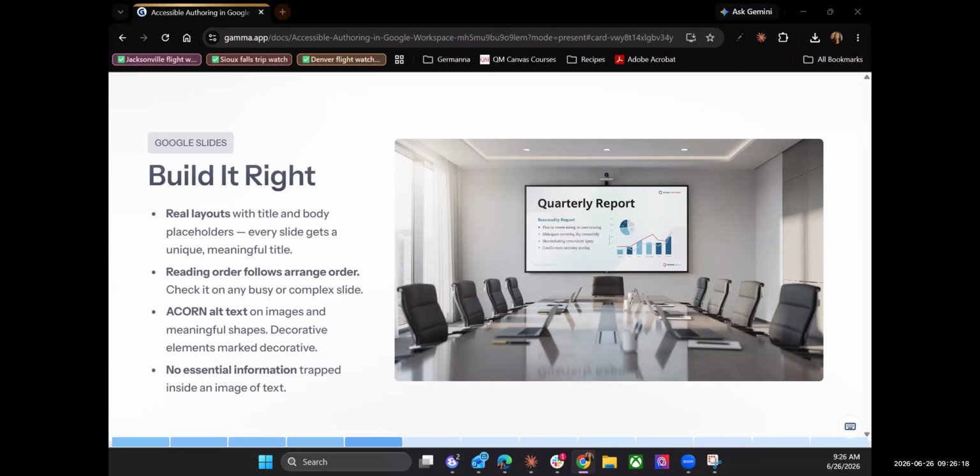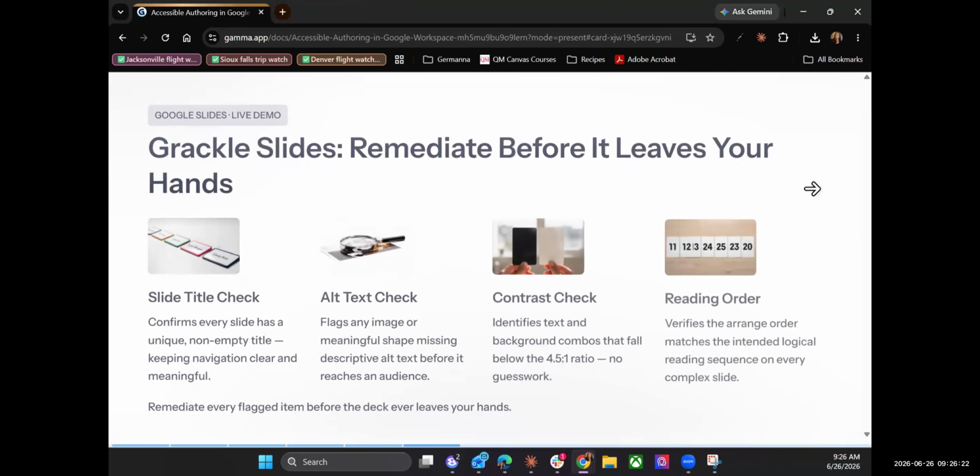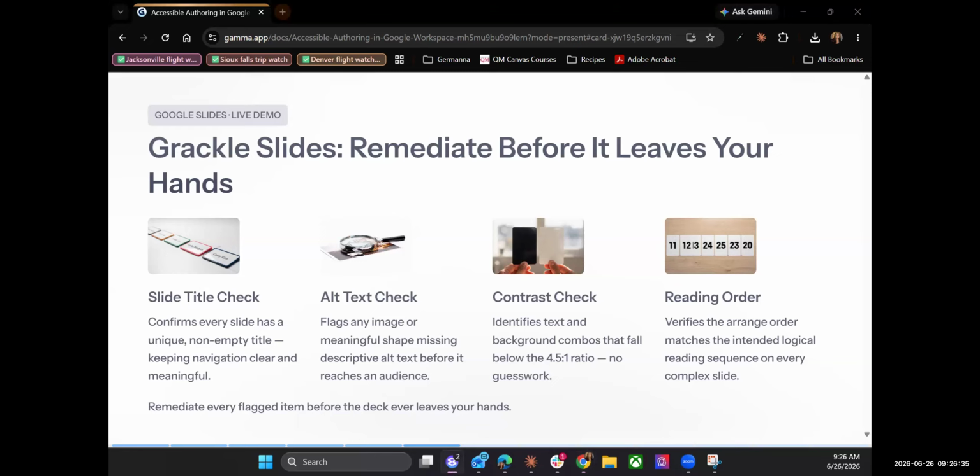All right, so now let's look at a Grackle slides demo. It's the same as Docs, but a little bit different surface. The first thing we're going to do is go find my slides that are maybe open.